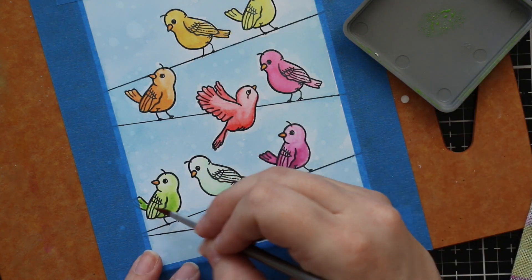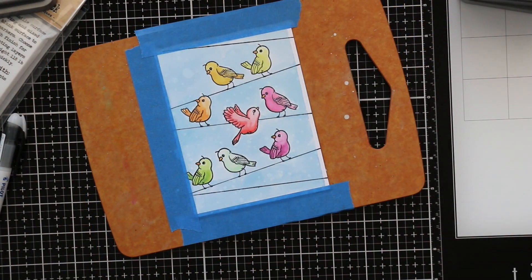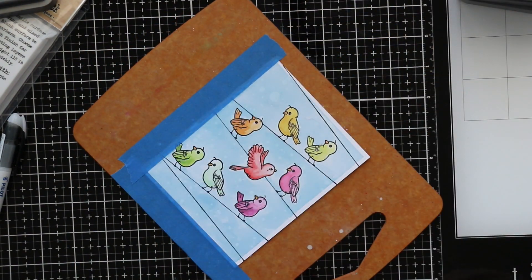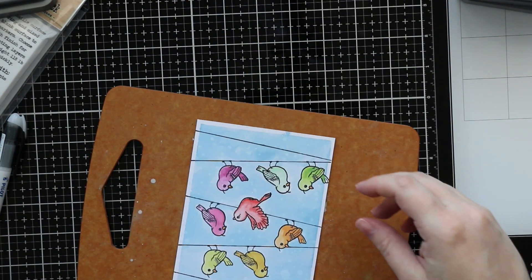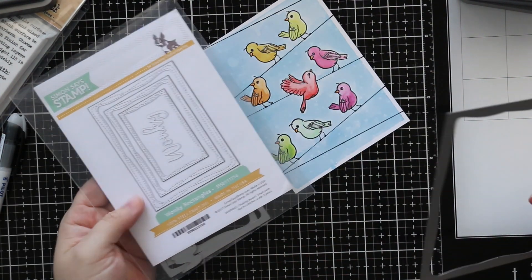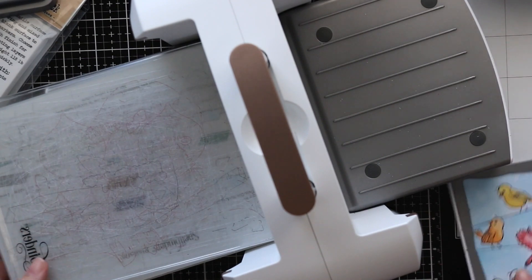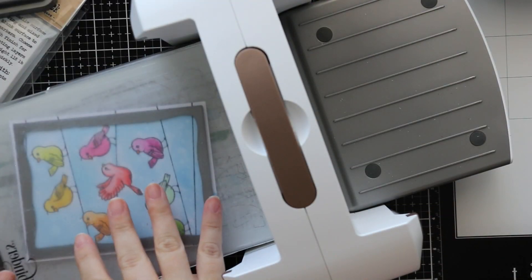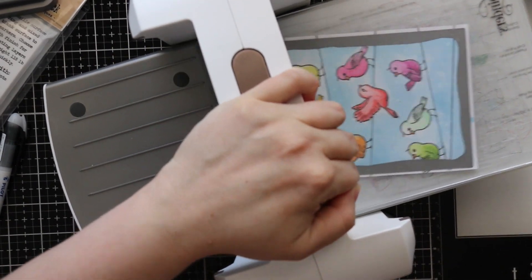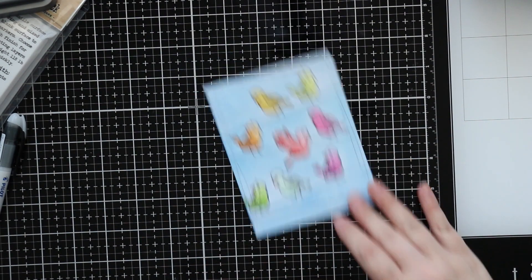So I finished this up by painting that last little birdie in Mowed Lawn green. Then once everything was dry, I peeled off the painter's tape. And then I'm going to run this through my die cut machine with the largest of the wonky rectangles wafer dies. So I ran that through and on camera it looks okay, but in real life I wasn't happy with it. Like I love this wafer die — I've used it so many times — but I really didn't like how that wavy stitching line was looking with all of these straight lines that the birds are on. And the other thing I wasn't happy with was it wasn't small enough, so to back it with the pattern paper it's like covering the pattern paper, which was the inspiration of the entire card. So I was kind of at a dilemma.